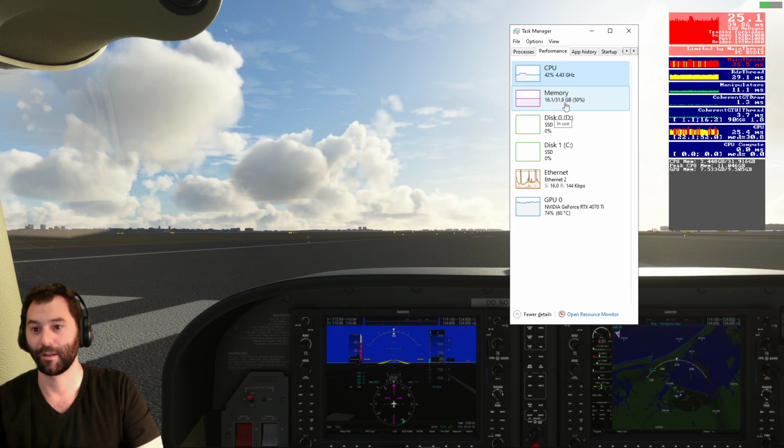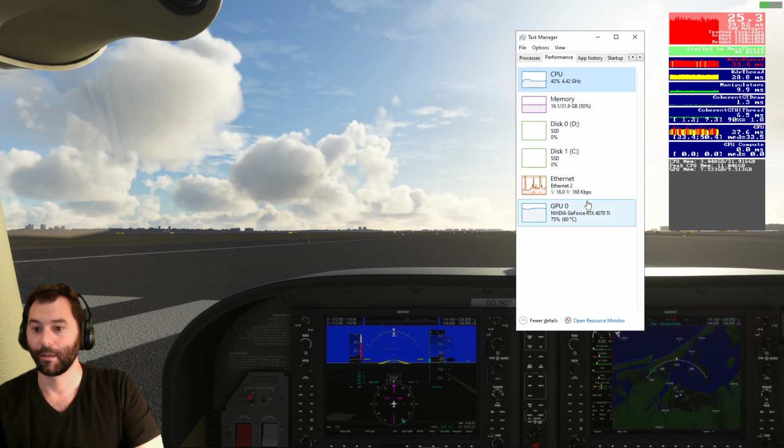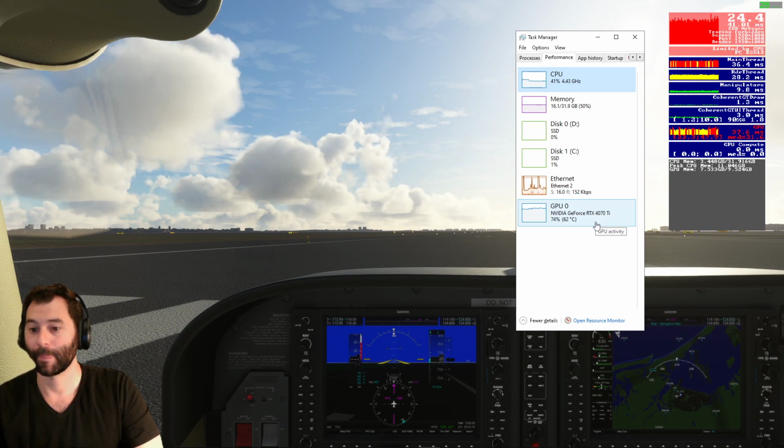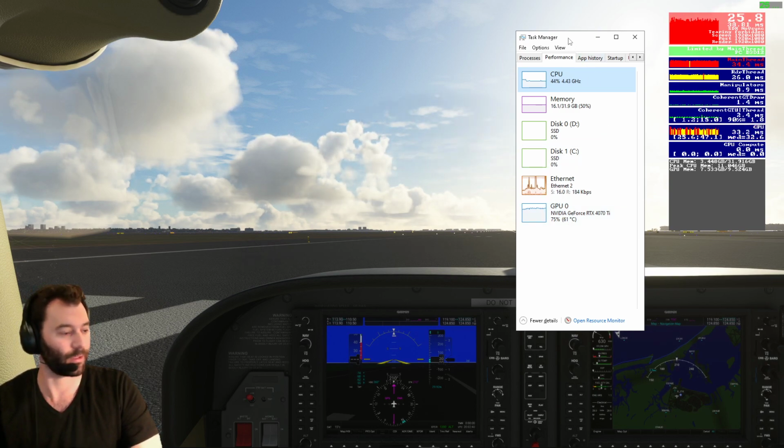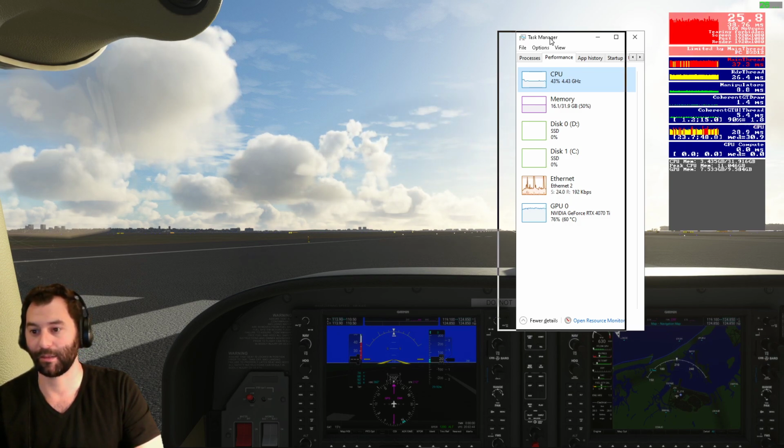There's your answer right there. If you had 16, you'd be at 100%, which is not ideal. GPU temperature looks good. I really wish I had a way to monitor my CPU temperature. That's one of the things I like about MSI Afterburner. I haven't figured out how to do that yet without using Afterburner, but here we are.